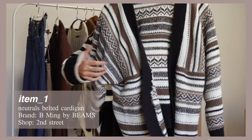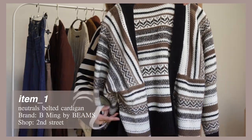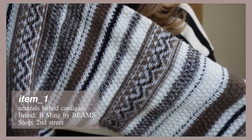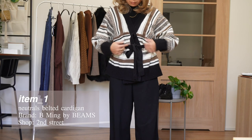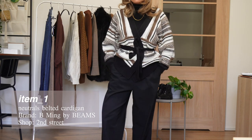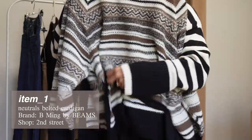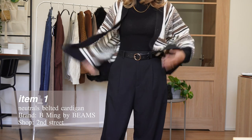What really caught my attention with this cardigan is this unique color combination of black, white, and brown — because as you can probably already tell, I'm a big neutrals fan, so I can match it with so many items I already have. I also love the vertical and horizontal lines that play a little bit with your eyes and add that little magical spice. The big bold black lines on the edges and the belt tie to cinch my waist is super essential for shaping my body in the winter on a thick clothing item like this.